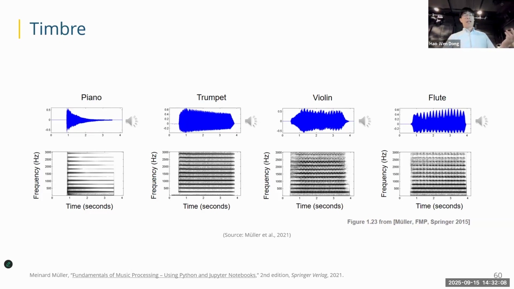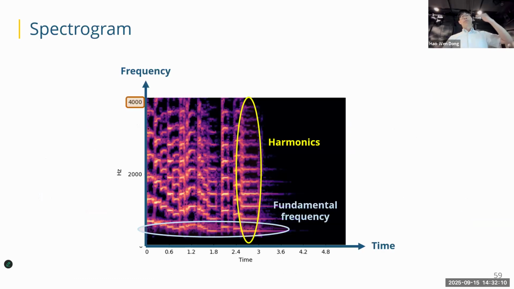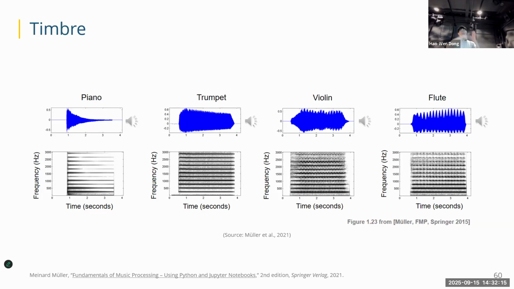It's not just about the combination of the harmonics. That will determine the first thing you hear. But over time, how it decays, think about ADSR, how far it needs to get to maximum volume and then slowly decay, and how these harmonics decay differently. In this case, the higher frequency part quickly decays, but for trumpet, the higher frequency part doesn't decay that quickly. So altogether, they create the timbre that you hear for different instruments.